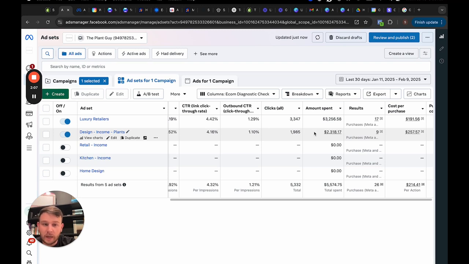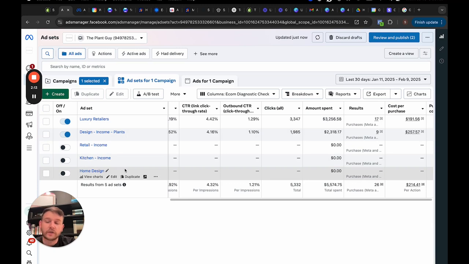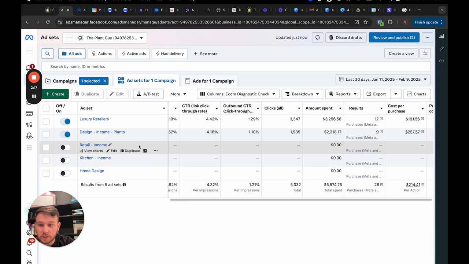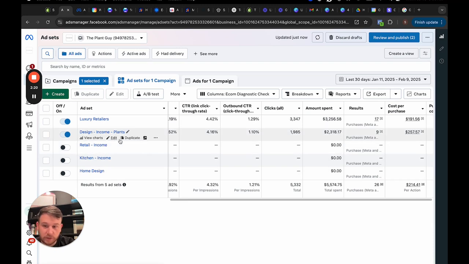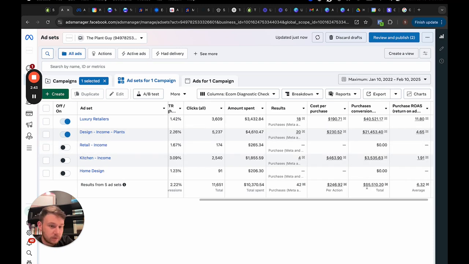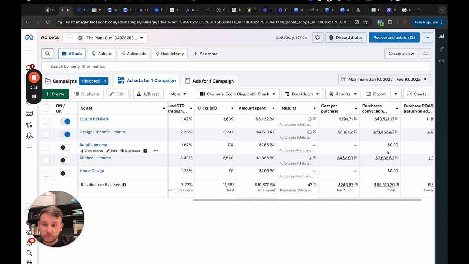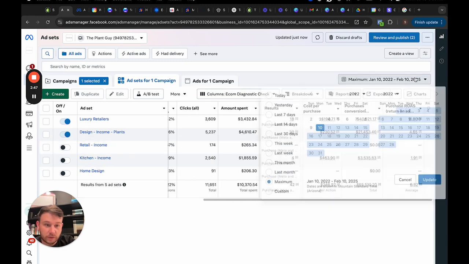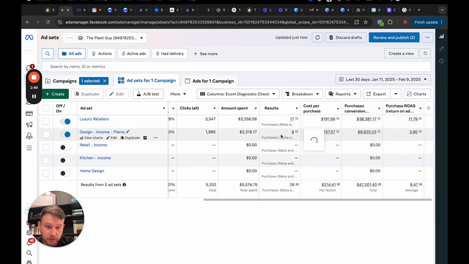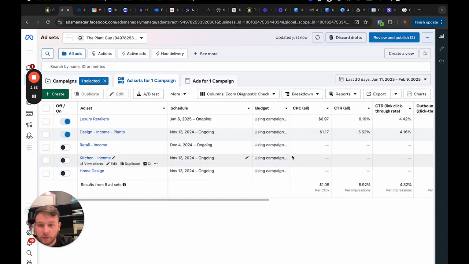So bearing that in mind, you've got to spend money to make money. And because of that, we want to take a look at things that people would have interest in at that price point for a product like this. So you can see here, we're not really targeting people interested in plants with the exception of one. $65,000 in revenue just from this one campaign. The bulk of the results, though, being from the last 30 days. And because of that, we can kind of bank on what's working best.